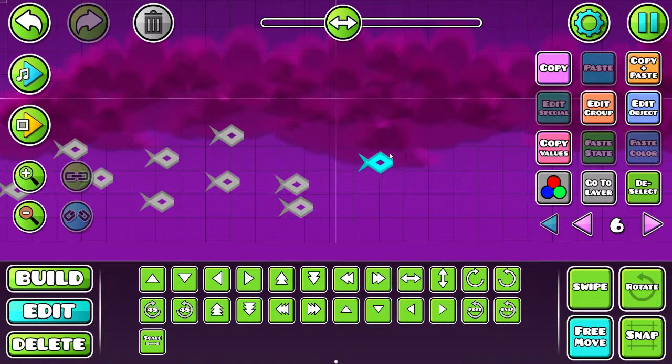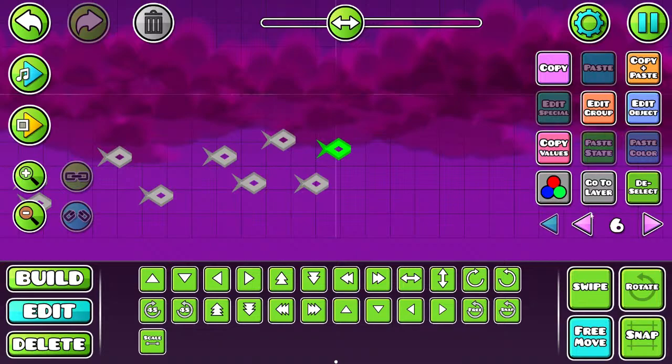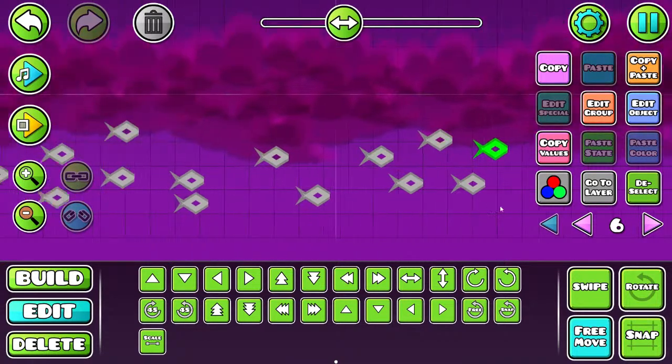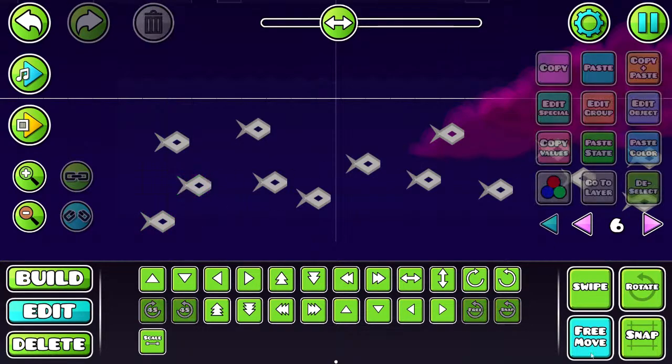Boom, boom, boom. Let's go to the edge of the water. Boom, boom. That's the edge of the water, right? And these are kind of all spread out among the water column. There you go. Okay.